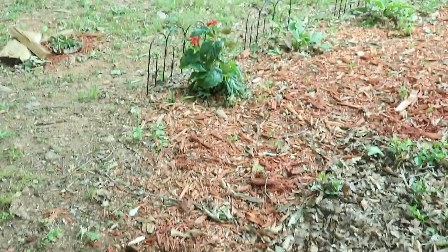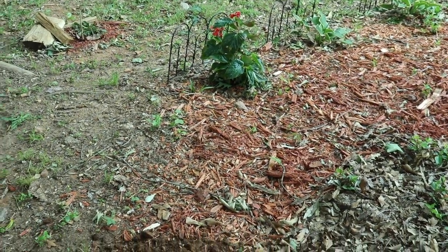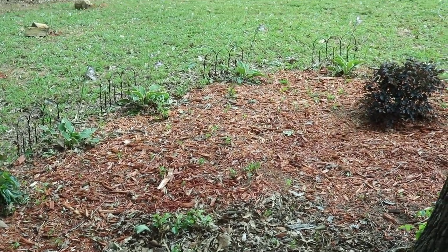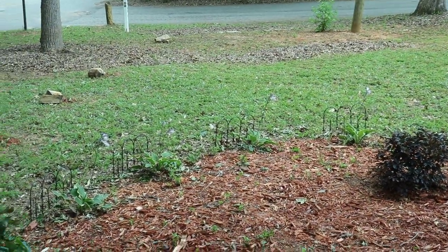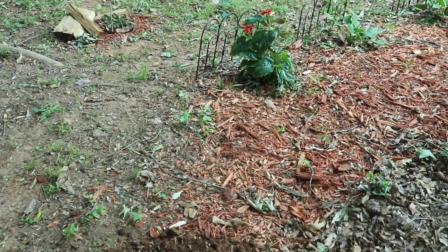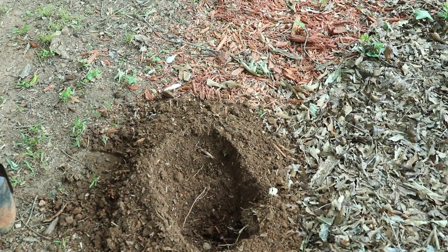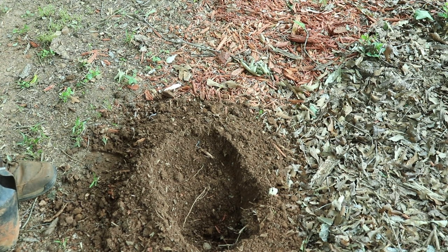The mobile home diva wants to start doing her front lawn. She has a lot of area out here. And because this modular home was put on a hill in Georgia, somewhat south where it has a lot of red dirt, she's making an effort to combat this red clay and get some greenery going on. So, we've already established an area in which to start to grow things.